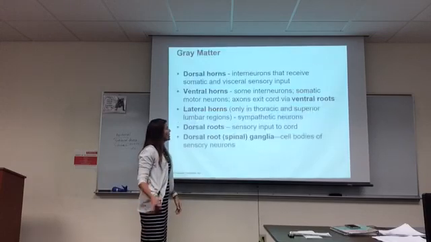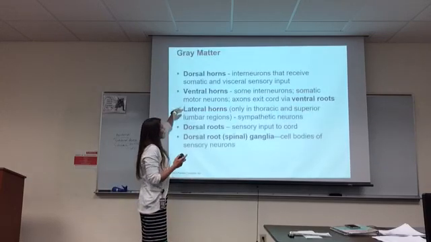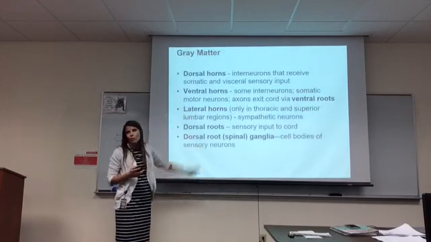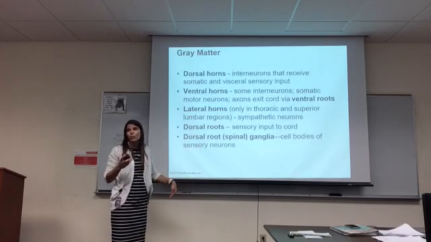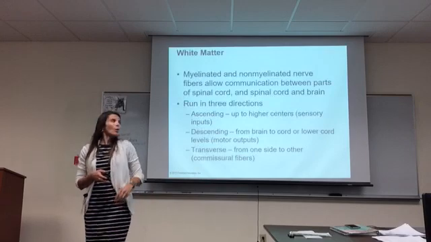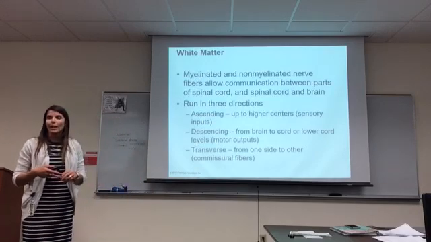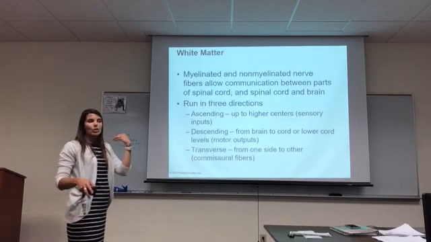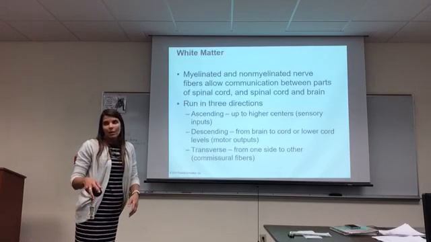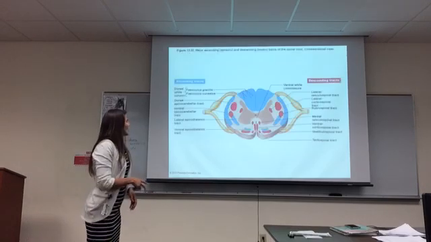And that's going to be sensory. Dorsal, so if it says dorsal, it's sensory. If it says ventral, it's motor. Okay, so I'm going to let you go through that there. White matter, you already know that white matter is myelinated. Ascending is sending sensory information. Descending is motor information.